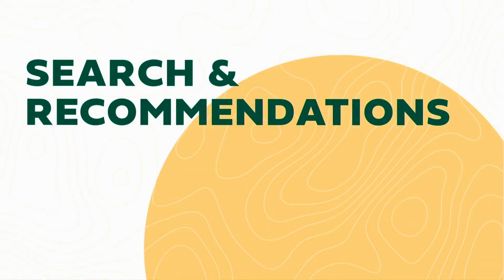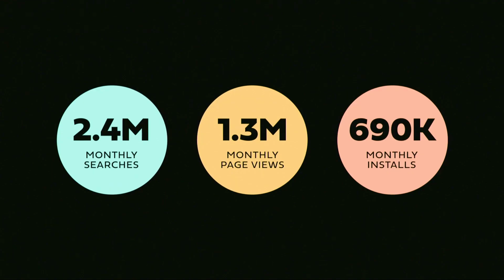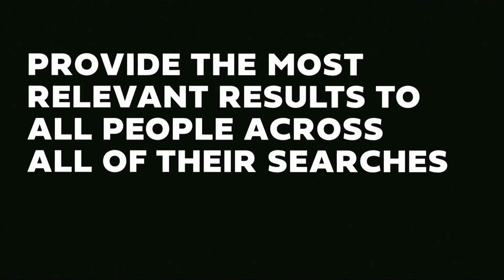Awesome. Thank you, Xinyi. So before we jump into the details of search, let's talk about the impact within our ecosystem. On an average month, we see roughly 2.4 million searches. These result in 1.3 million page views and almost 700,000 installs. Now, the goal of search is to provide the most relevant results to all people across all of their searches.